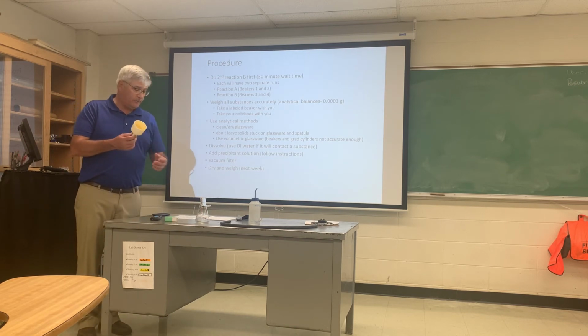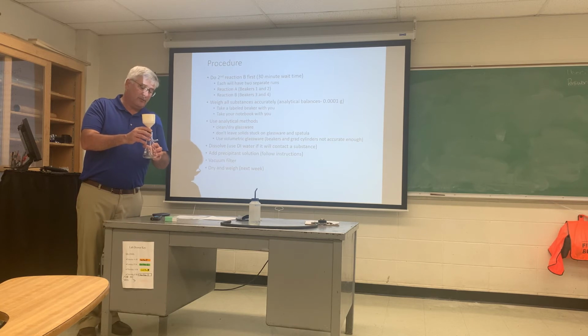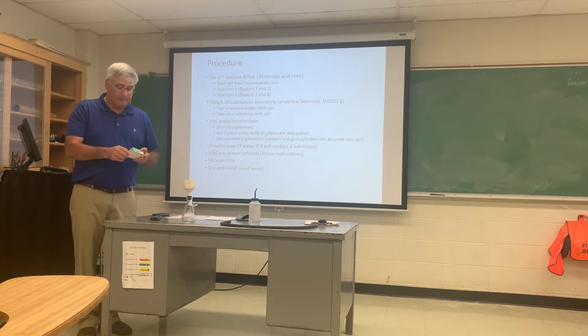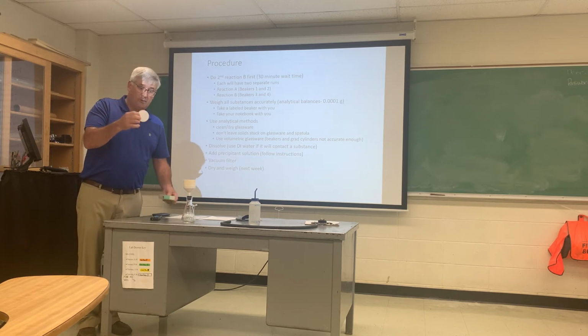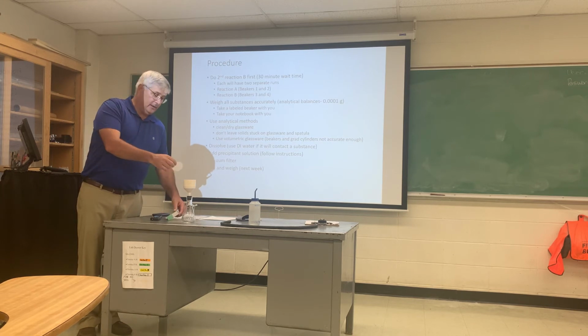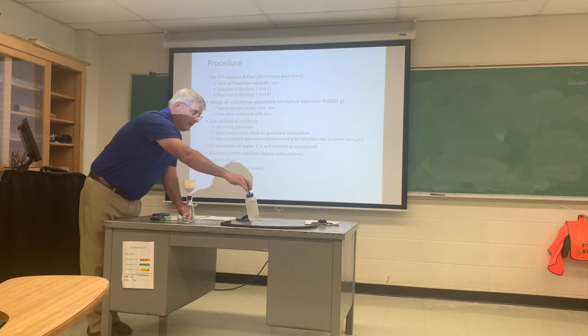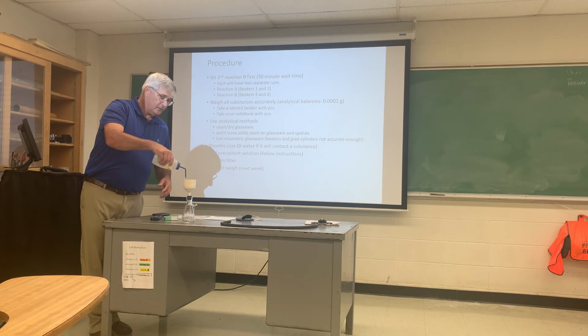It's called a Buchner funnel, and with that you need a sidearm flask that fits the stopper that's on the Buchner. If it goes down too far, it can actually pull in and it won't work. So make sure that it's fitted appropriately. You're going to need a piece of filter paper. When you get your filter paper, make sure that you write down the type and brand of it. Then we take the filter paper, lay it in the Buchner funnel on top of the holes, and grab the solvent that you're using for today and wet the filter paper.